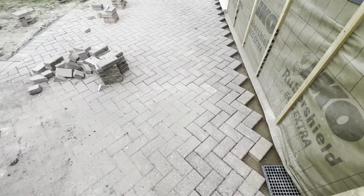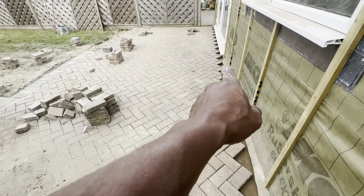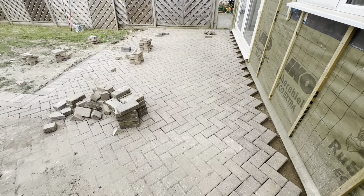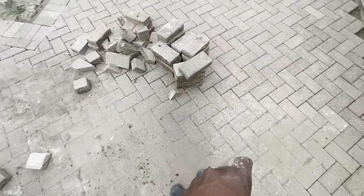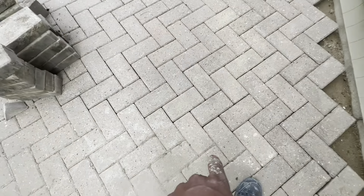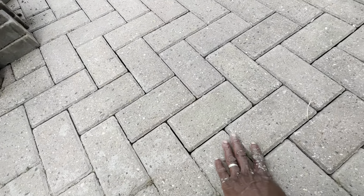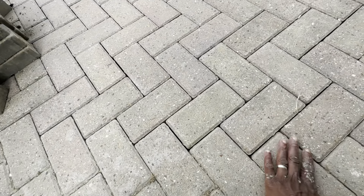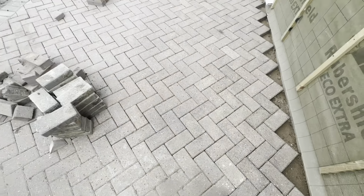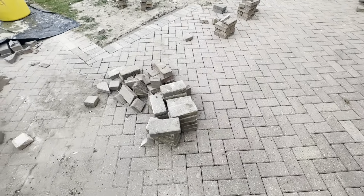So the patio, as you can see, we haven't done the cuts all around here. That's going to be most of tomorrow's job, cutting all this side. We did where the join was, I think the join was here. We've already hit the compactor on that as well, and that's bedded that nice and level with the original. We've got some dried sand to put in this when we finish tomorrow. We'll compact the whole thing again.